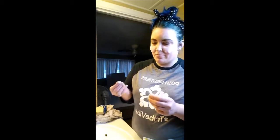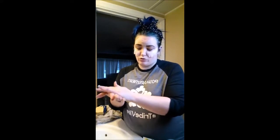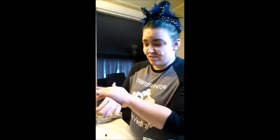Okay. So, it's scrubby and it's hydrating at the same time because it is filled with shea butter. And also sugar is the scrub, which is technically polylactic beads, which are made from sugar. So, we're going to scrub my hands again. But this time, we're going to use a Snarky bar. So I get it a little wet. You want to wet your hands too. Let's see how much I can get it to lather. Snarky bars do lather a little bit. They don't normally lather a ton. But I love them. Especially on my feet and my hands. They are not for the faint of heart. Please don't scrub your face with this. It kind of feels like the body polish.